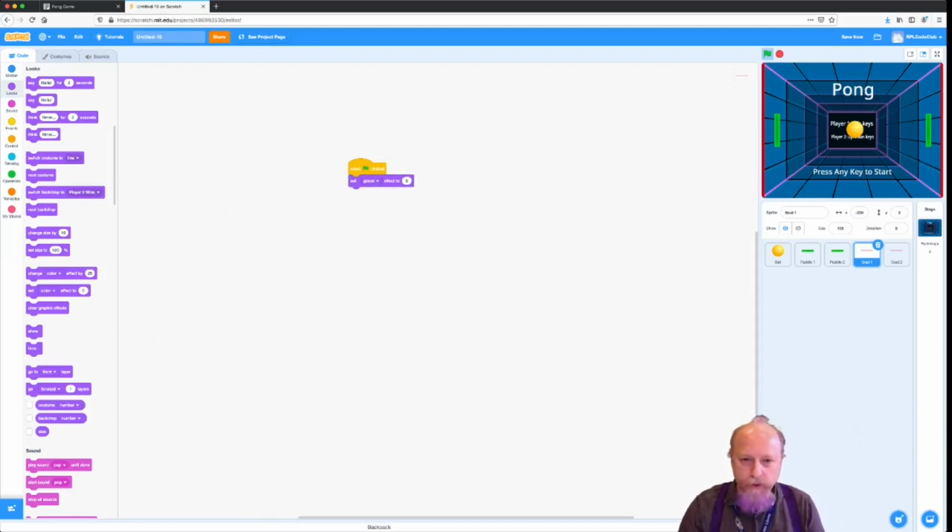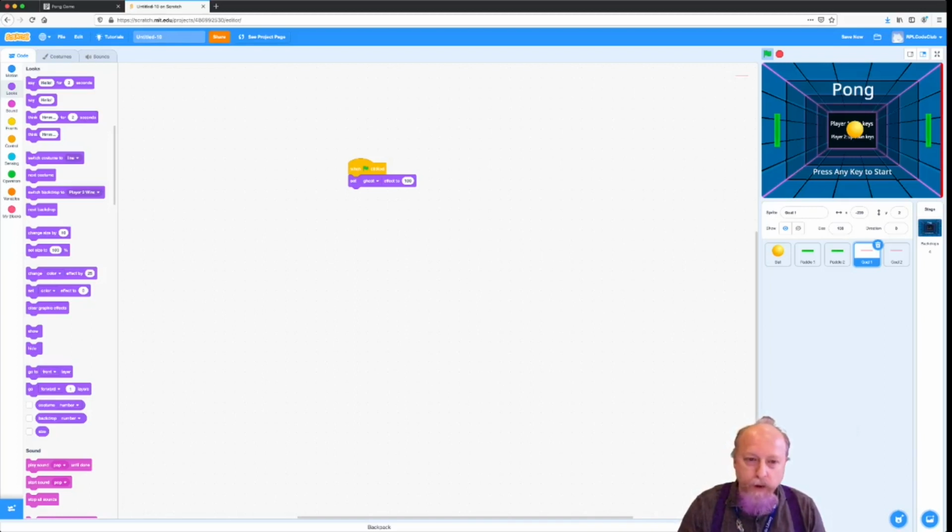What do you think is going to happen if we made this more than 25? So if we say 50. Okay, now it's really faded. If we make it 100. Now it's gone. So ghost makes a sprite progressively more transparent. So by making it 100, you can't see that red line anymore. But we know it's still there, and we'll be able to tell if the ball hits it in our code.